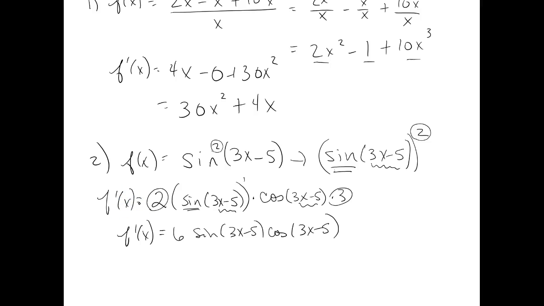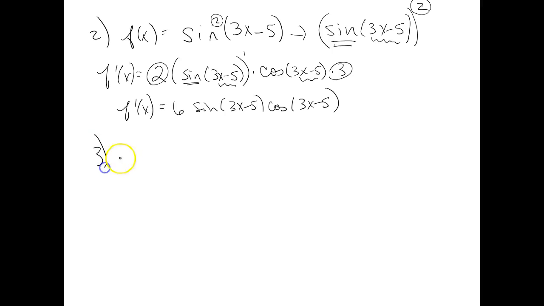Okay, so number 3. Let's look at another example. Let's call this one g of x, sine x times 3x minus 5 squared. Now I did this intentionally similar to the last one, and I just sort of moved the squared to a different spot just so you could see the difference. Now the other thing that I did is there's now an x behind the sine. That's actually really important because the sine is no longer for 3x minus 5, it's just the sine of x, which means that I've got 2 functions being multiplied together.